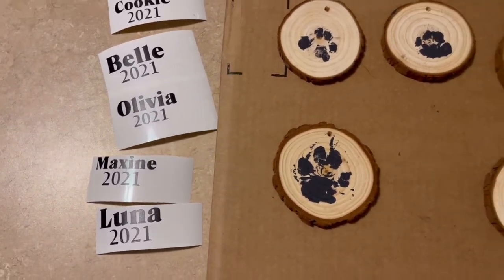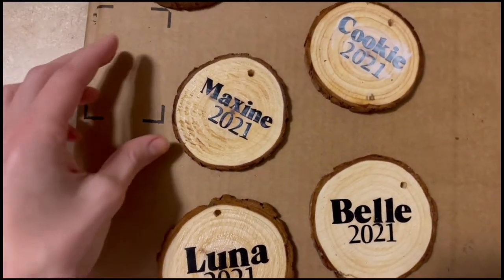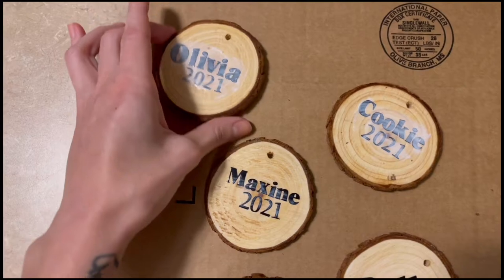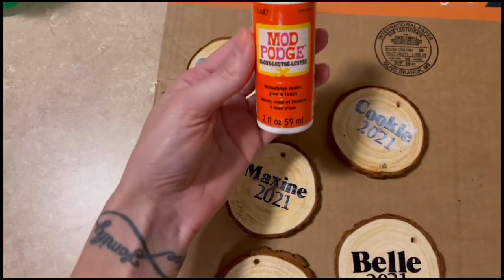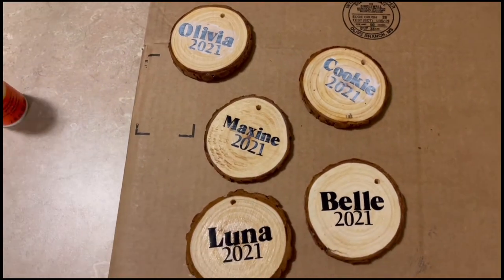Ornaments and the labels. So I ended up putting the labels on the back of them, and then I used some Mod Podge. As you can see, there's still a couple of them wet, but they turned out so good. I just absolutely love them.